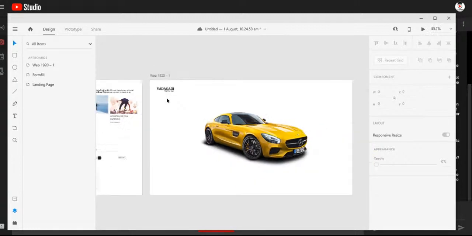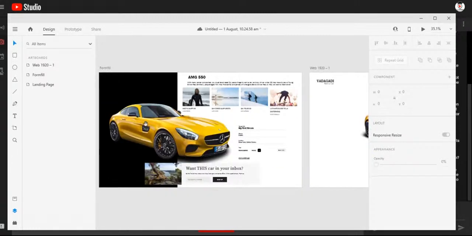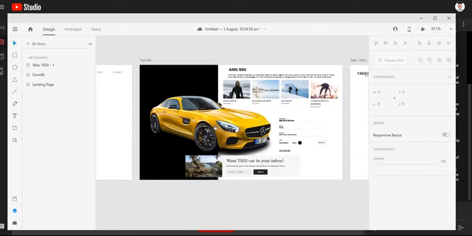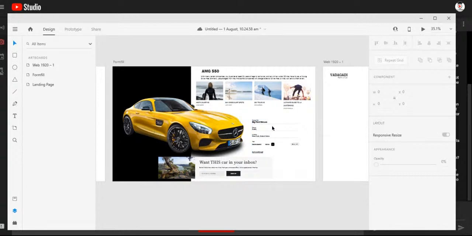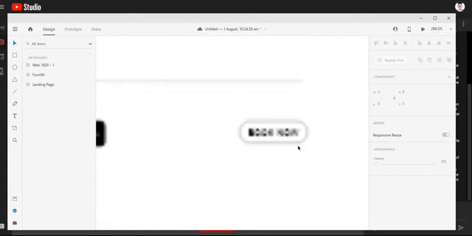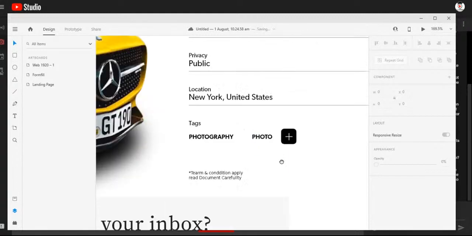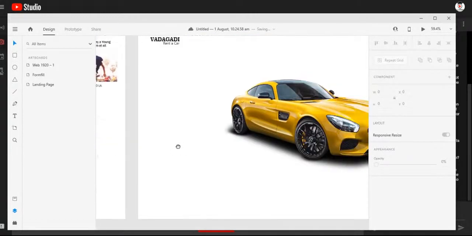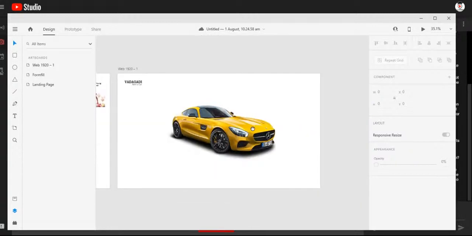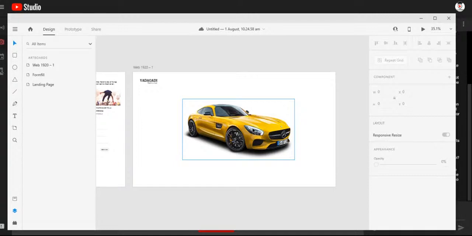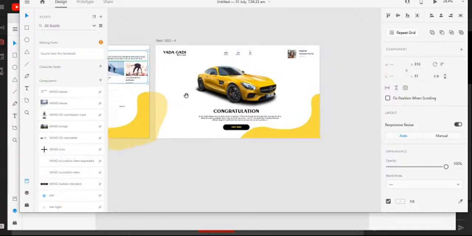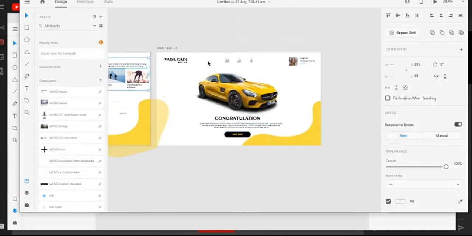Fine. Bhada Gadi rental car service. And the first thing, this is my landing page. When I click on my book now, the next page will open, the form fill. You can fill up the form. Then you click on book my car, and you have to paste your photo, address, name, right? And the last is, I mean, congratulations and have a nice journey, book later, this type of things. Okay, I make this type of things.